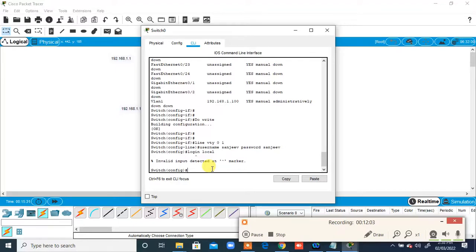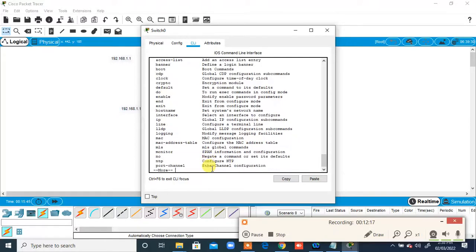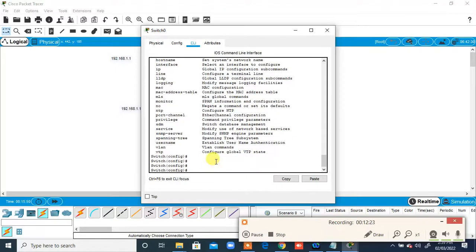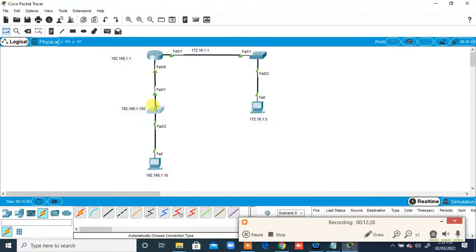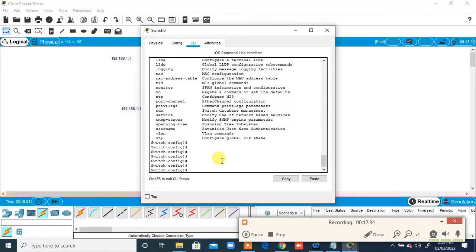So line vty 0 1, username this, and one second, guys. So this was my, and we have to say interface VLAN 1, right?